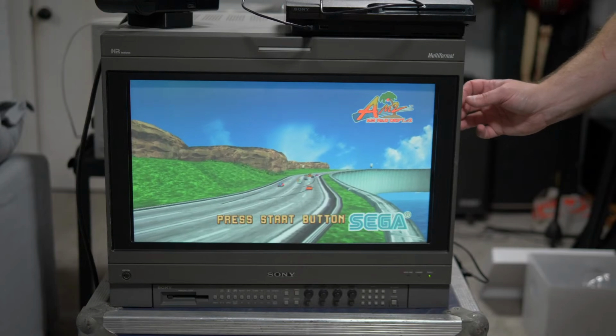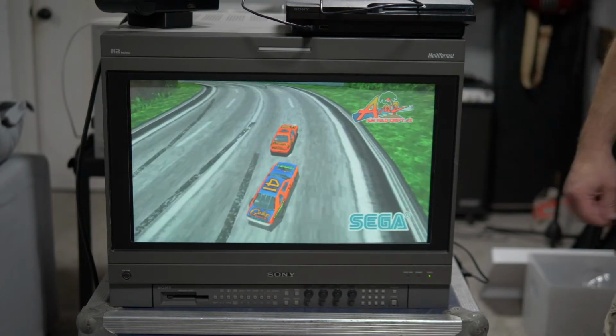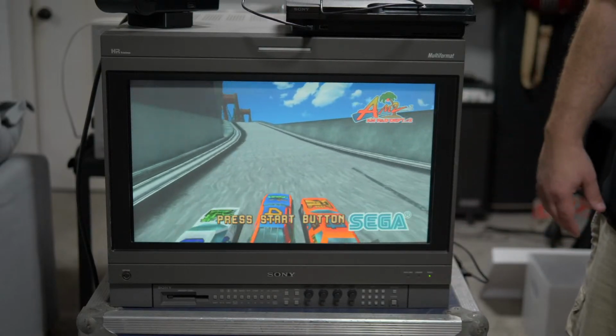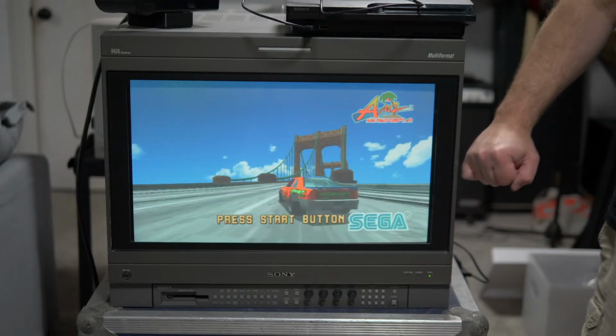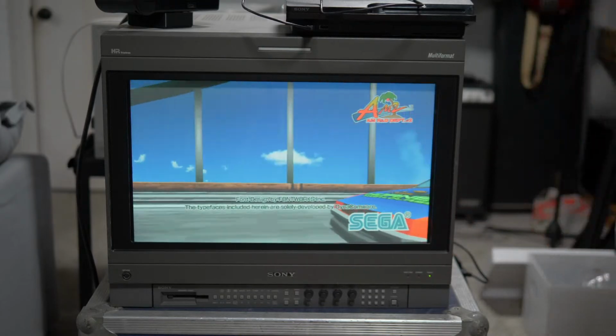I mean, if you already own a BVM, you might just be laughing at me like, alright, Bob knows how to press the menu button. But if you've never been lucky enough to see one of these, then it's kind of neat and fun. And I especially want to do videos with CRTs that aren't mine, because I don't get to keep this one. This one's leaving pretty soon.